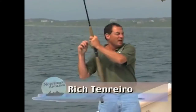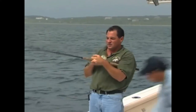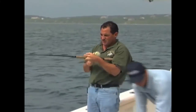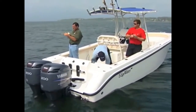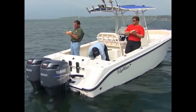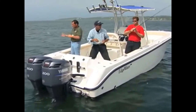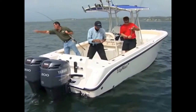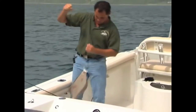Oh, there we go. Keep that rod moving. Make that bait look as live as you can. You can definitely induce these fish to strike. It's amazing how aggressive they can be sometimes. At other times, you feel like you got to induce that fish. You're wiggling in front of him, he touches it, he hits it. And other times, they just jump right on the bait. You want a net there, Rich? No, I think I can handle him. It's not a bad fish, though. There we go. Ooh, lively.